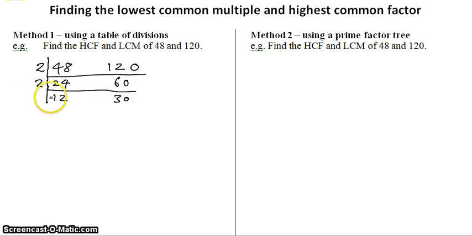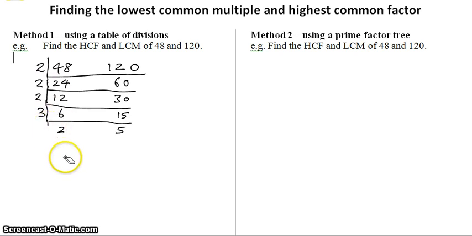And you've now got 12 and 30. 2 will go into 12 6 times, 2 will go into 30 15 times. Keep it going. This time 2 doesn't go into both, but 3 does. Well done. So 3 goes into 6 2 times, and 3 goes into 15 5 times. Alright. Now, is there anything that goes into 2 that also goes into 5? Apart from 1, nothing will work. Alright. So that's as far as you can go.